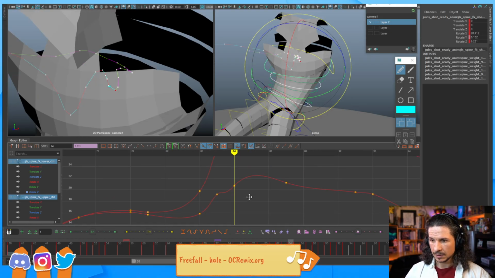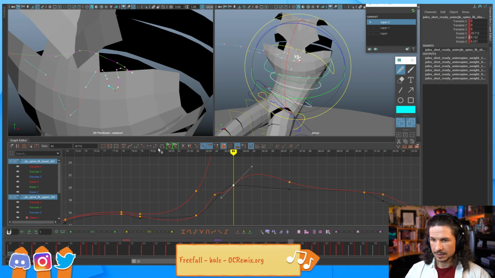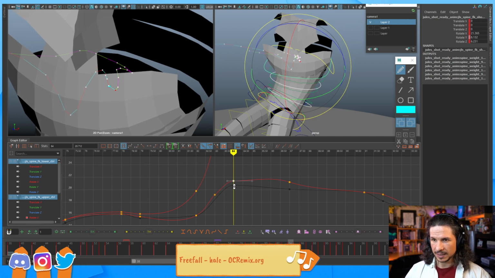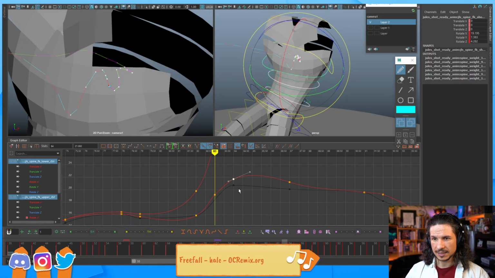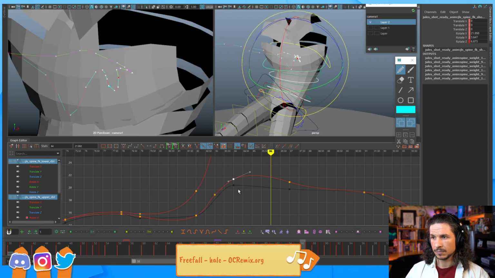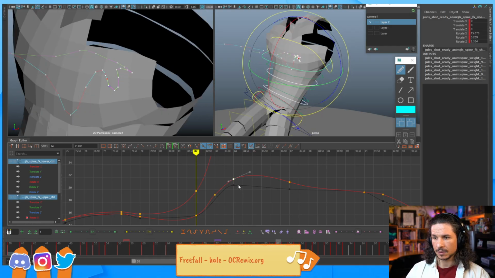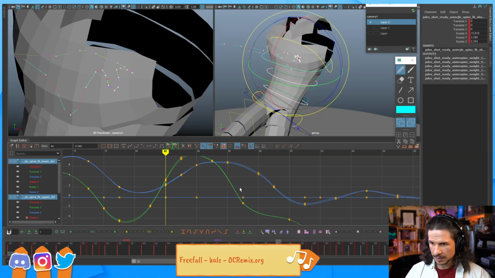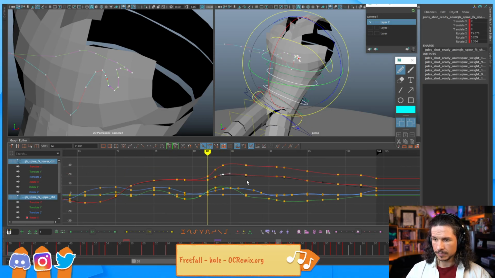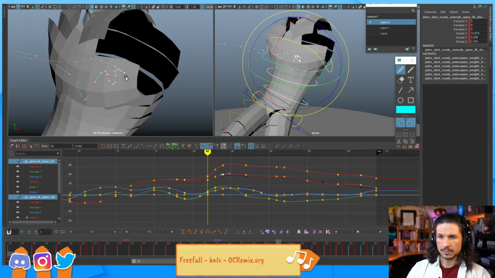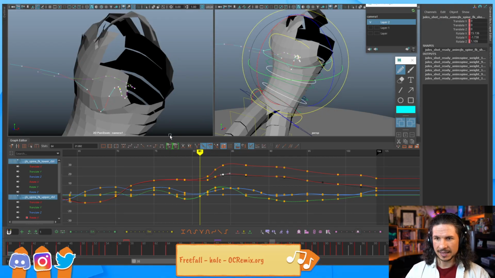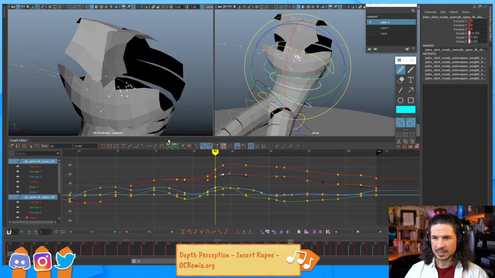Okay. Yeah, there's definitely going to be a little bit of an issue there. So don't be afraid to put things into the position you need them to be. Okay, and then I think that's pretty much it. This is one of the key things when you're doing splines.